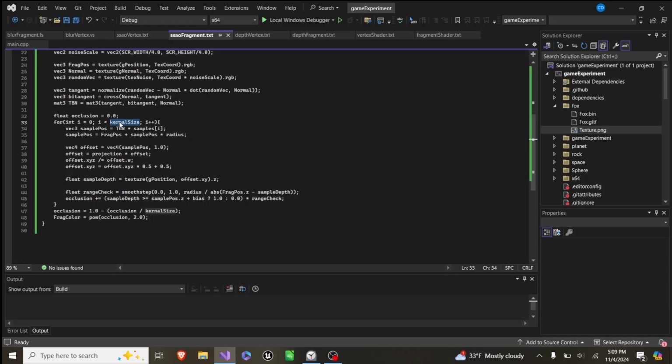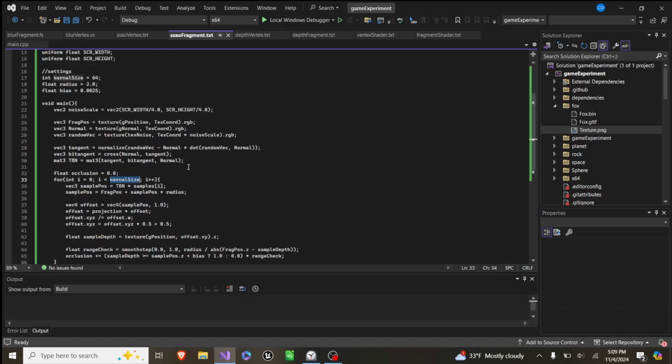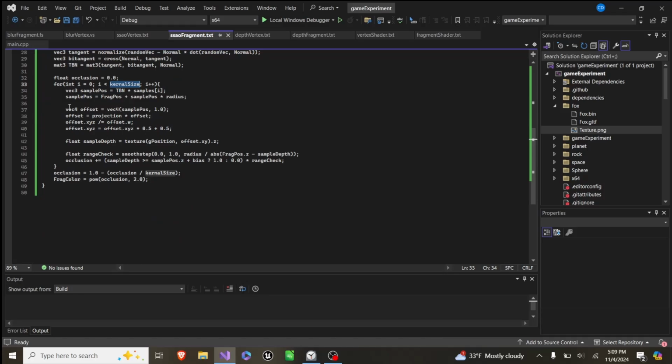For each i from 0 up to our kernel size, which is normally set to 64, we get a sample position by multiplying TBN by our sample of i. Then we do some more math to figure out the offset. Once we have that, we get a sample depth from our position map. Then we do a range check, and at the end we add either 1 or 0 to our occlusion if our sample depth is greater than our sample position and our bias.